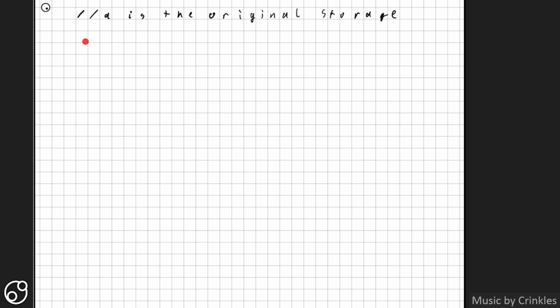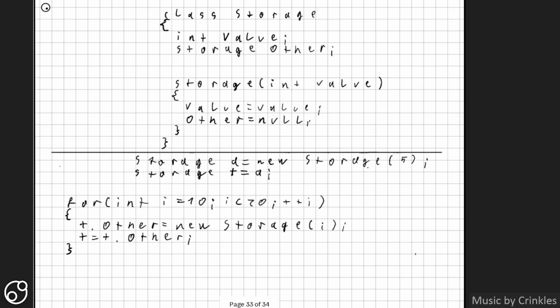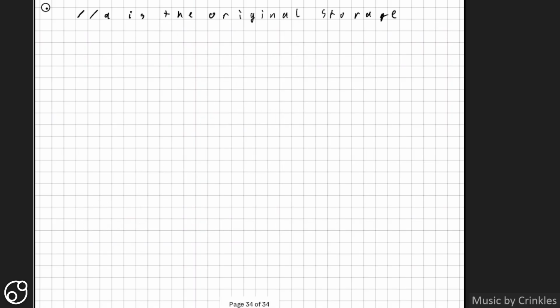We can do a little while loop. This time we don't know exactly ahead of time how many times we're gonna run the loop, like before. Here I knew exactly I want to run it 10 times, from 10 to including 19, to create new storage objects. But if we just give them a and we're told, hey, this is a storage, we don't yet know how long the tail is gonna be. How many storage instances are actually in this chain.